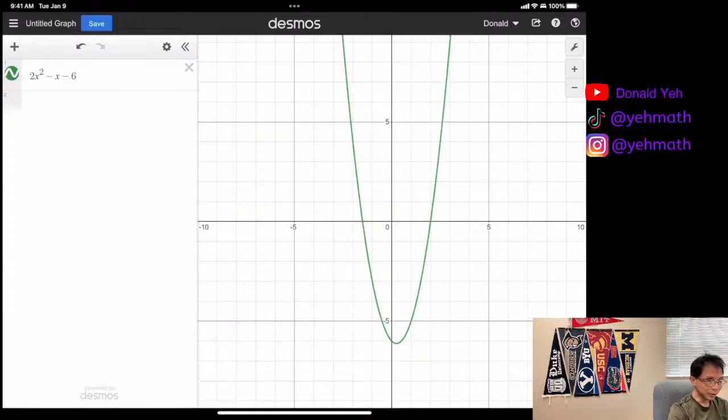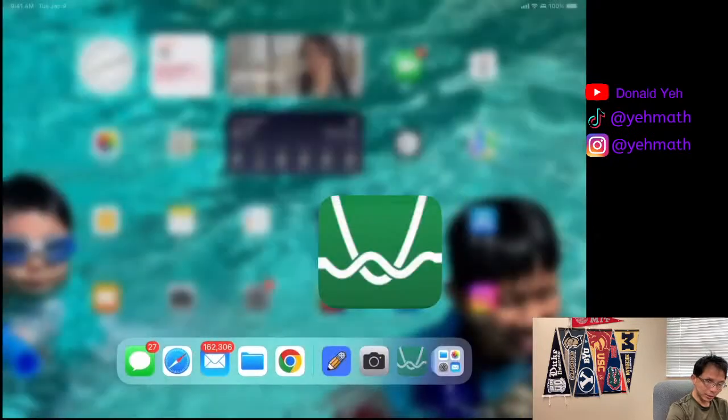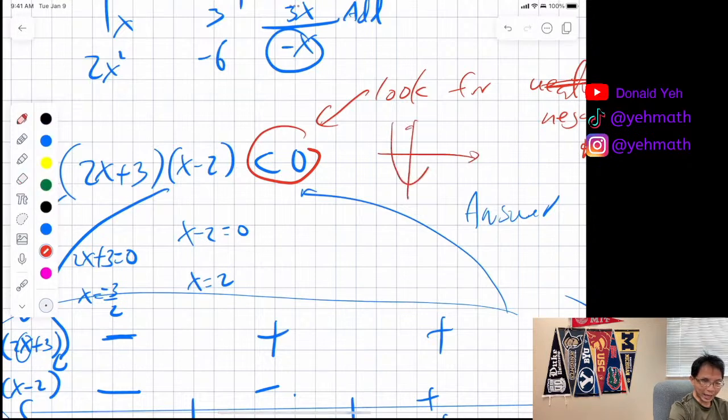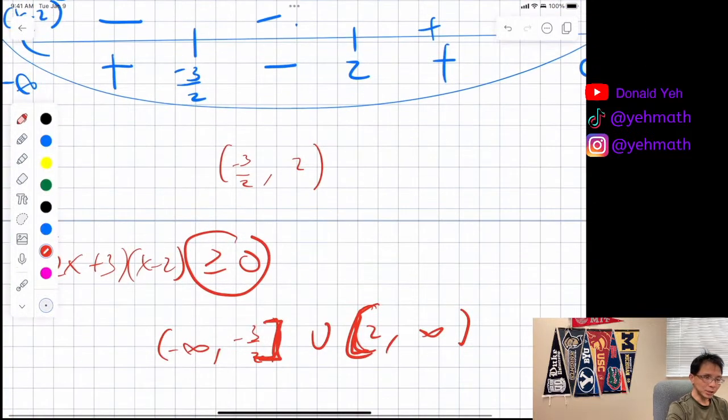Look at here. The parts below the x-axis are the answers, right? If I ever graph this, whatever is below the axis is the answer. This is a region from this number to this number because they are less than 0. They are below 0. And if this one, you're looking for above 0. So you can check your answer that way.